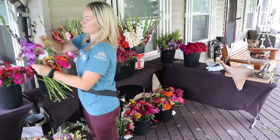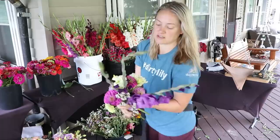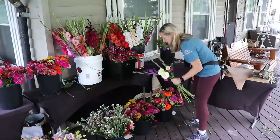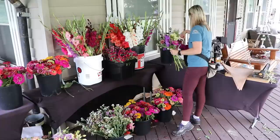I'm gonna add another lisianthus in the chartreuse family. This green is so good. Bounces off of all the colors. Bouncy, bouncy, bouncy. This glad is a little bit twisted, sister. There. Okay, couple more shades of purple. These ones are beautiful. And then I have some scabiosa. I think I'm gonna get in the purple here with the scabs, a couple of them. Different shades, this one's awesome.